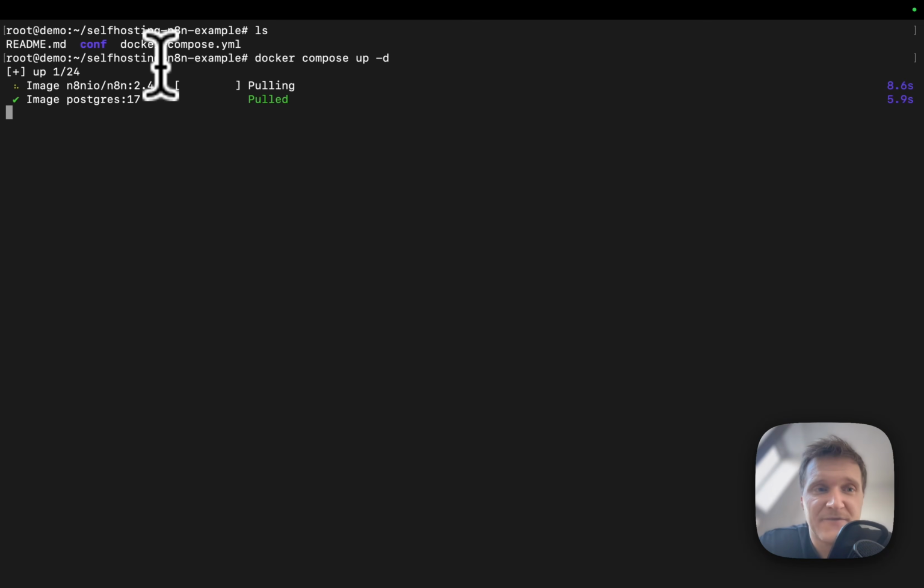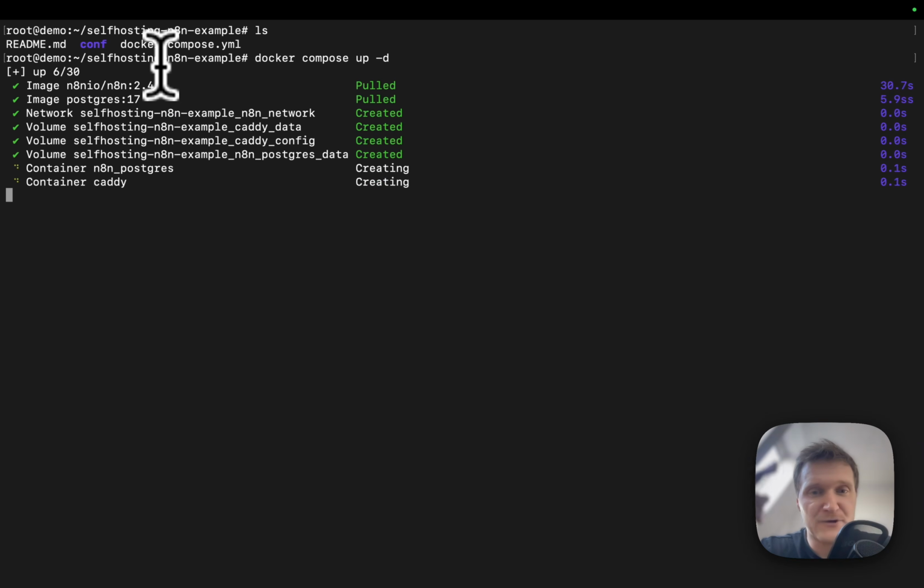And once the caddy file is updated, we can use docker compose up -d to run everything in the background in order to install 3 different services: n8n, Postgres, and caddy. Postgres is the database that we will use in order to store our persistent data. n8n is basically the n8n service itself, and caddy acts as the reverse proxy.